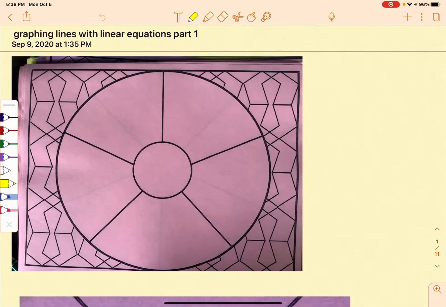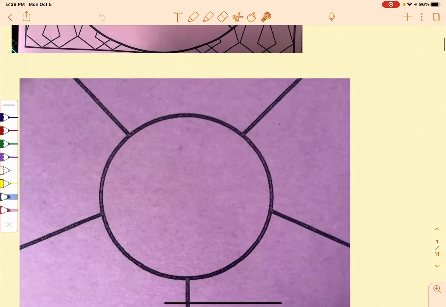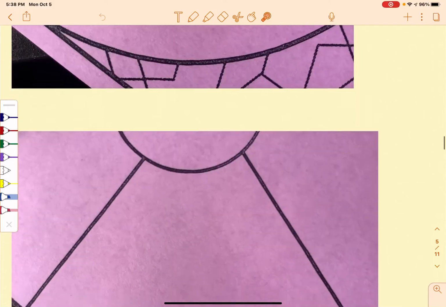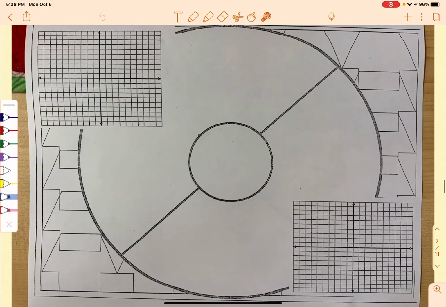Okay, guys, now we're going to move on to graphing. So usually you have the graphic organizers that kind of look like this. Now we're going to make the change to dealing with the graphic organizers that look like this. You're going to basically have two sections, one down here and one up here. So as we work, we can turn our paper, but we're specifically going to work on being able to graph. So we have some identification pieces with this.